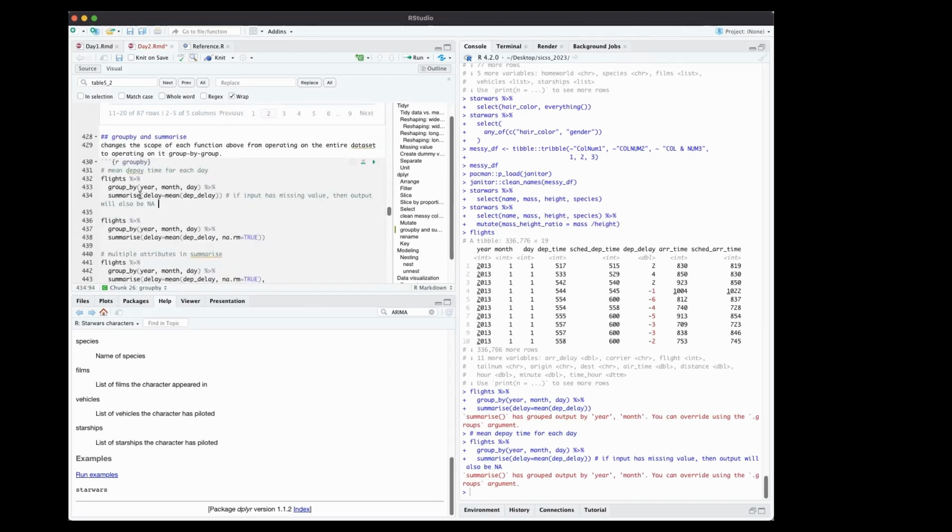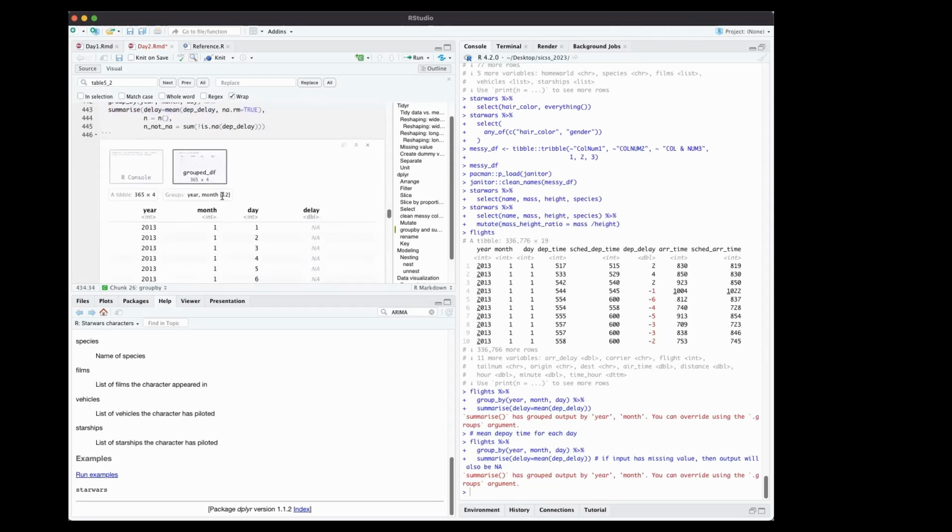And here, if we just run this line of code, we can see that the average delay time for each day are all NAs.